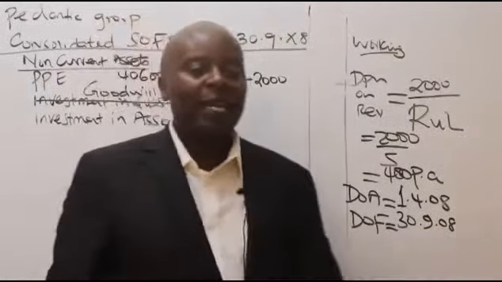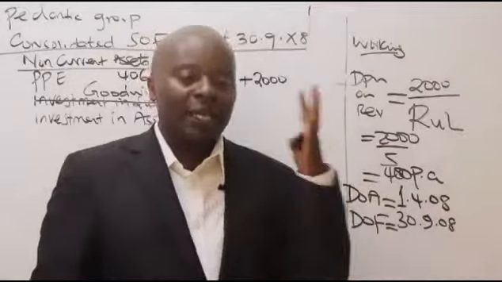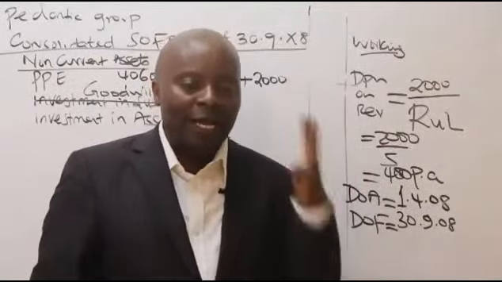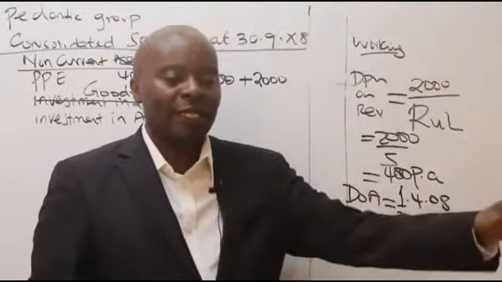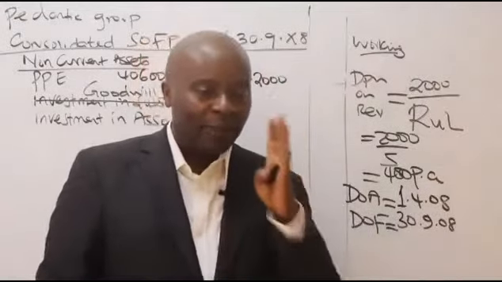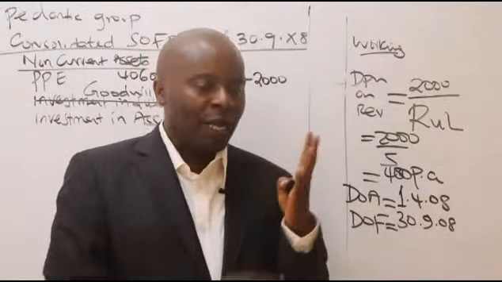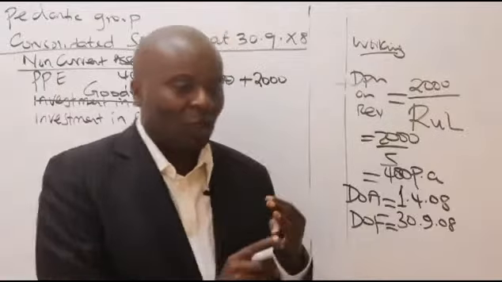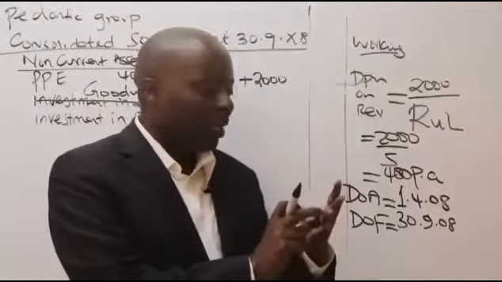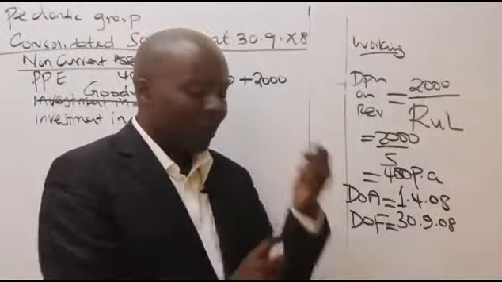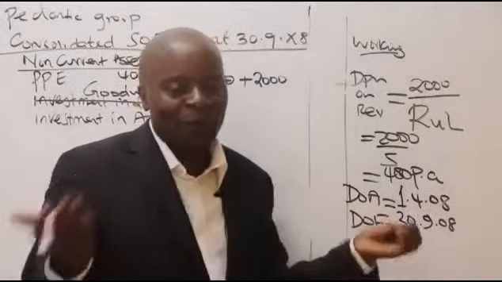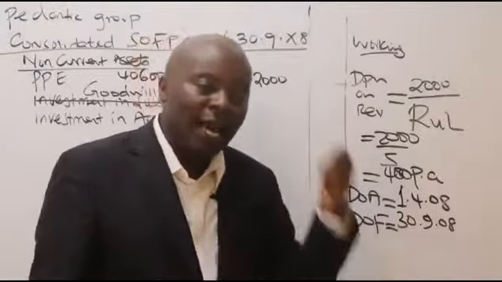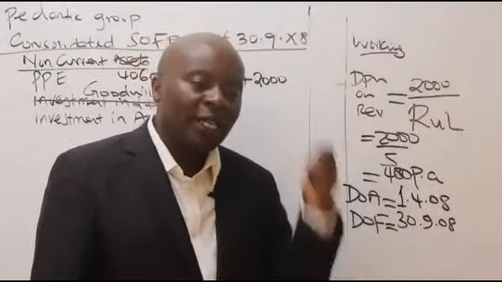So ladies and gentlemen, in an exam, please lift up your hand. Don't fear anybody. So long as you're not touching anybody, lift up your hand and count the number of months. We have April, May, June, July, August, and then of course September, the whole of it. There are 6 months.